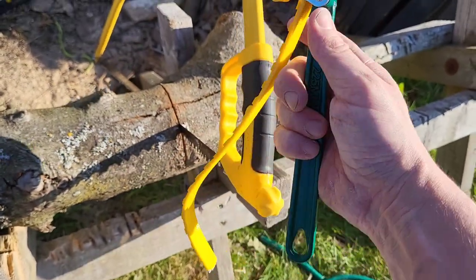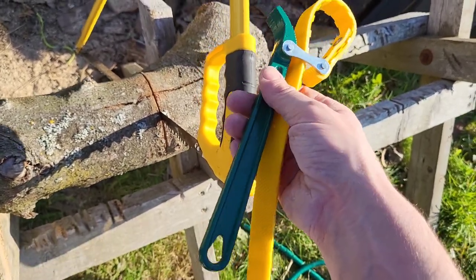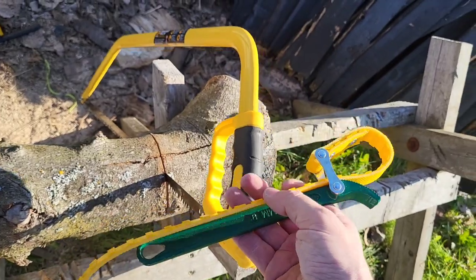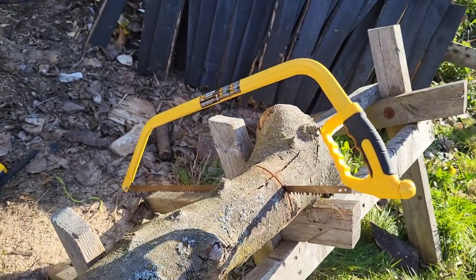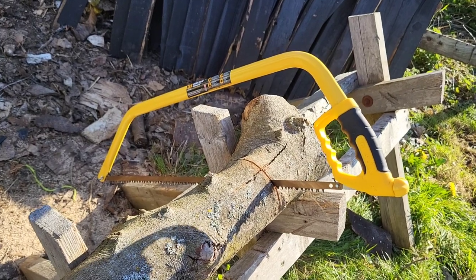So it's just a nice little simple device. The other ones you get have really big handles, but this is something small and metal so it lasts a long time — feels pretty good. This is actually designed for an oil filter, nothing else really, but you can use it for anything. So that's it really — the saw is okay, definitely not the best out there, but for £14 not too bad.